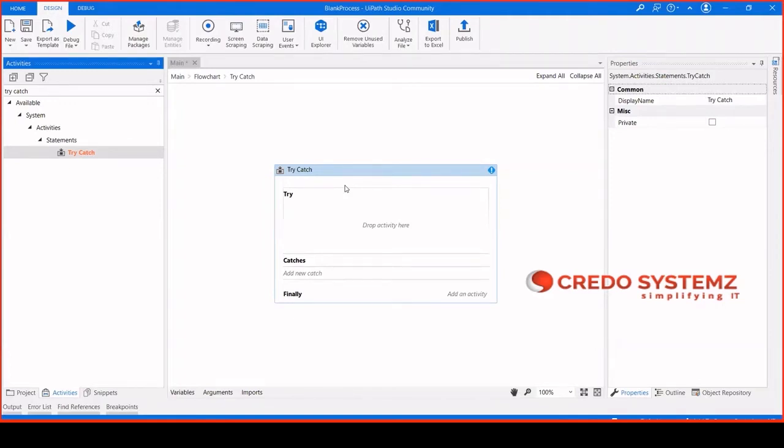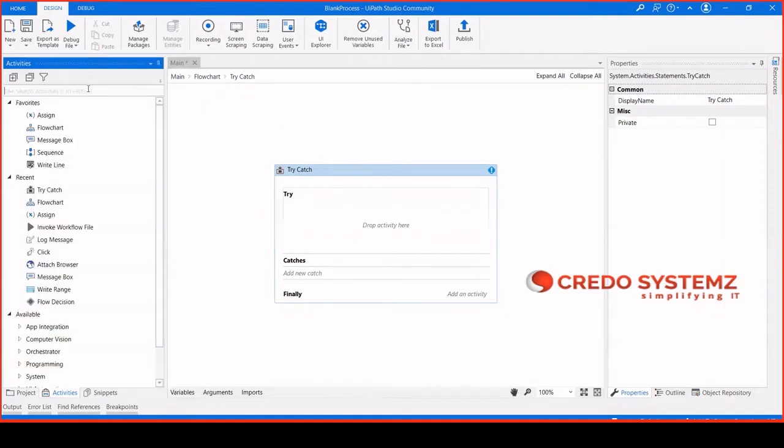If you're working on a particular project and your Excel is not opening, by default there will be a pop-up which will show an exception model. Say suppose I'm trying to read a particular file. I'm doing a read range.